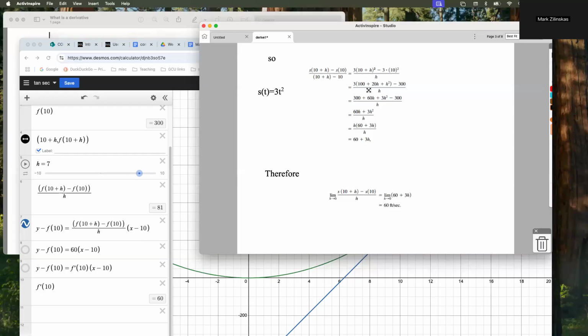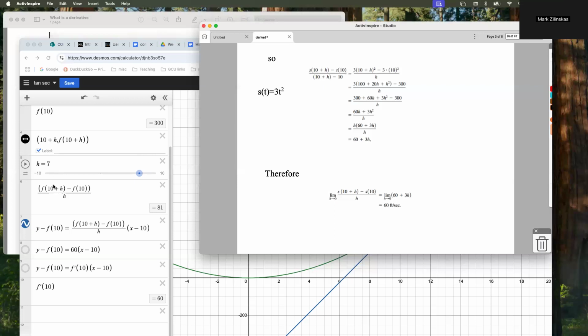And then I'm going to perform some algebra here. I use the distributive property, or FOIL. I take 10 times 10 and get 100, and 10 times h, get 10h, and the inside would be 10 times h. I don't have this written out as two factors of 10 plus h. I'm not going to spend time with the algebra, but that should be reviewed. And then finally, the last term is h squared. When I simplify all this and distribute the 3 through, I basically get this in my numerator, because the 300s cancel out. I factor out an h, cancel those out, and I'm left with 60 plus 3h.